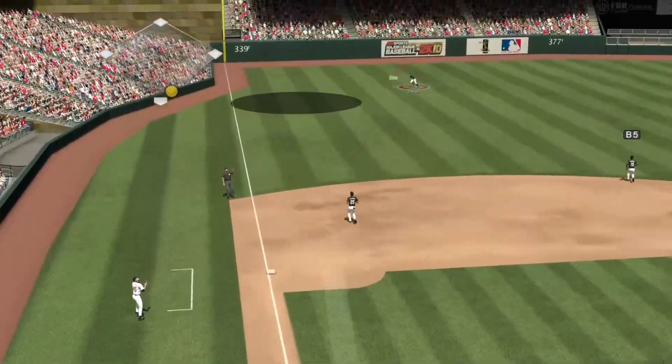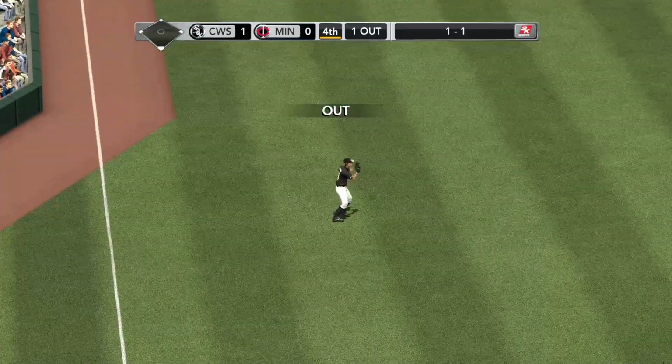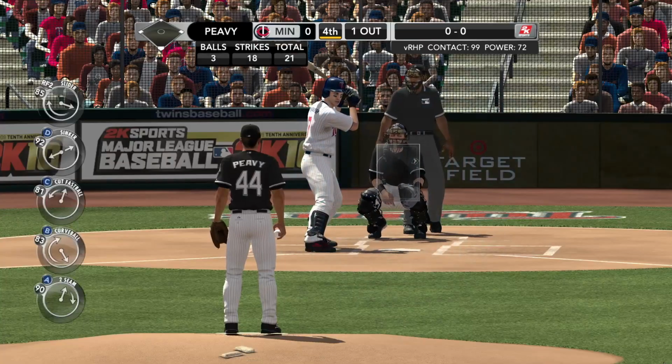There's a swing, fly ball down the line and left. The Young is retired. 1 away. Now the hitter just got under this one a little bit. The left fielder able to get over and make the catch.